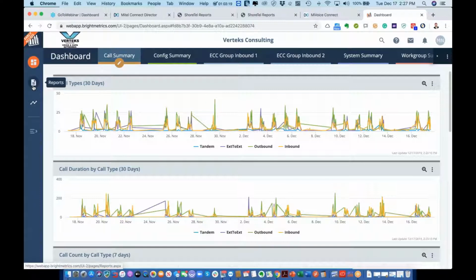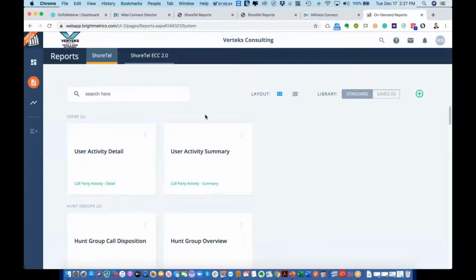So the first thing I want to show you, and probably the most common request that we get in terms of tracking or quality, is when the business gets a phone call from somebody who calls in later and says, hey, I was on hold for 20 minutes. I had to talk to 5 different people. Nobody could solve my problem. One of those types of calls that no business owner or manager wants to get.